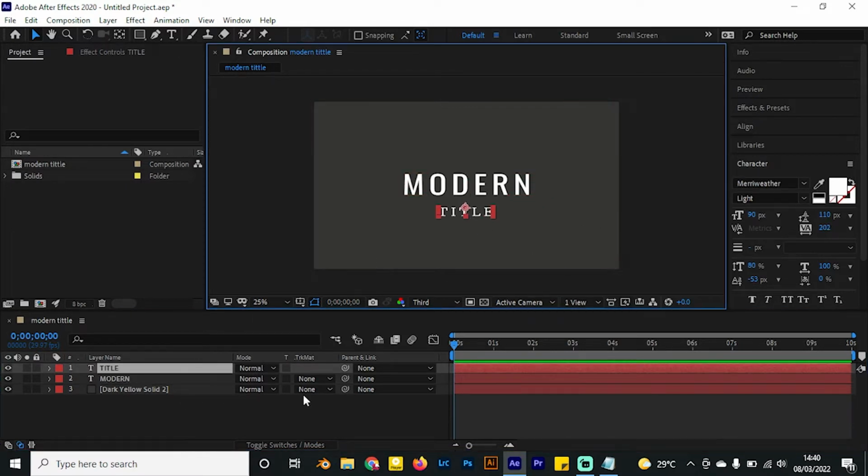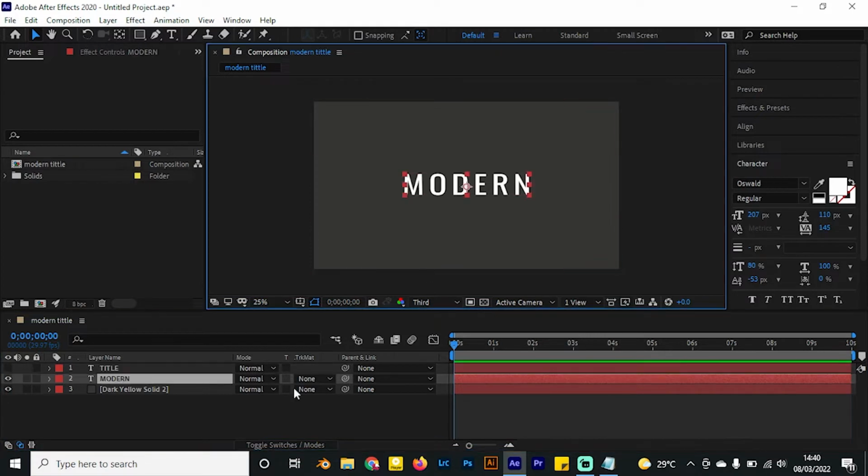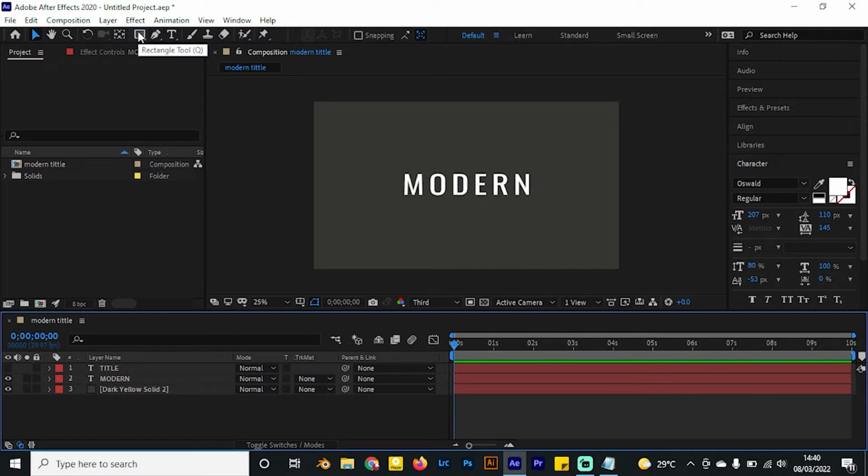Now we need to animate it coming from the bottom up. I'll start by hiding this other one so that you can concentrate on this. Now we want this one to appear from right here and then appear right here. The way to do that, we'll need to work with mattes, and I'll show you how that works.